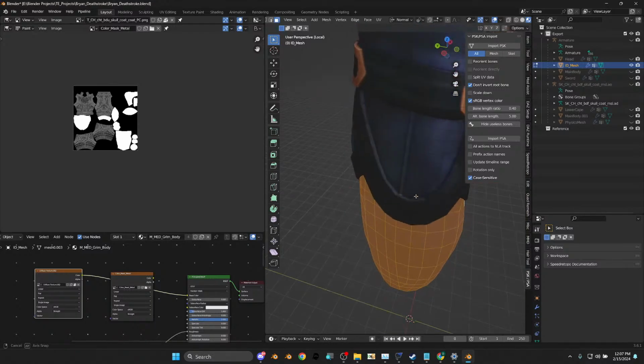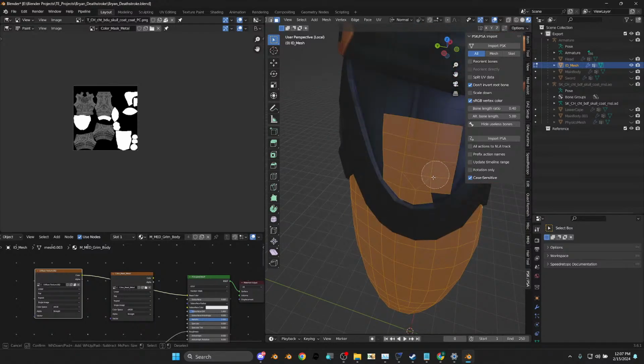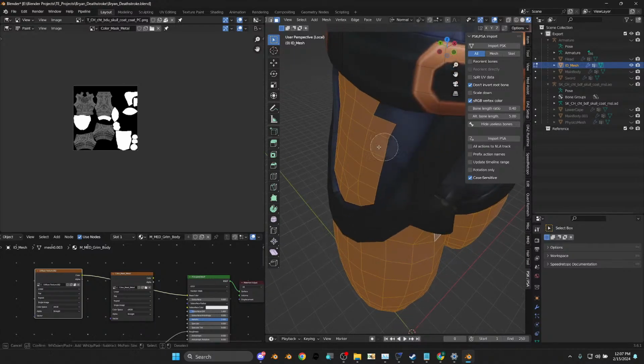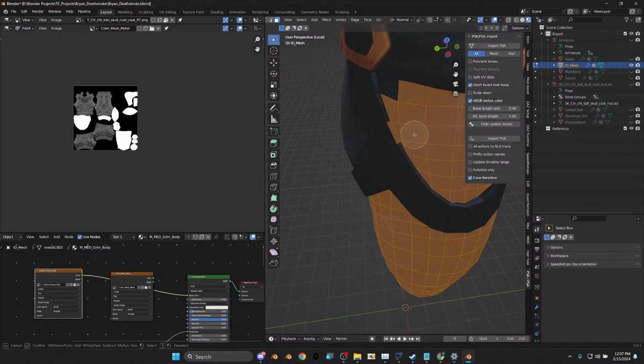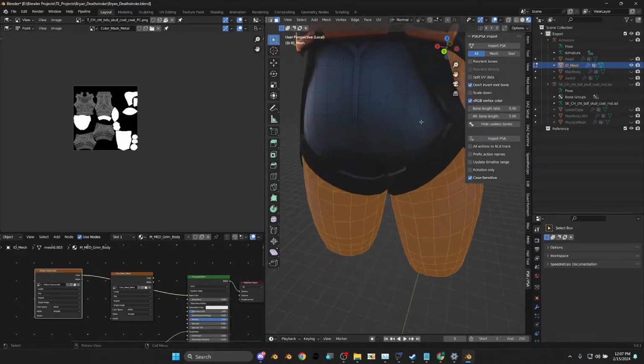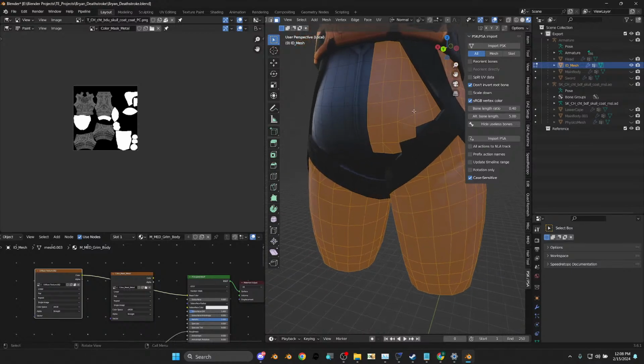All right, so we got that area. Let's see. Oh, got lucky on the inside. That's looking good too. Now, it would have been nice if each of these were their own material area, but the fact that the loops are cut makes this easier as well.